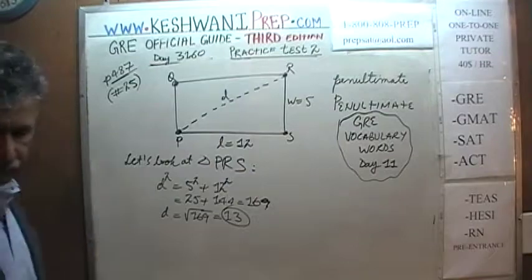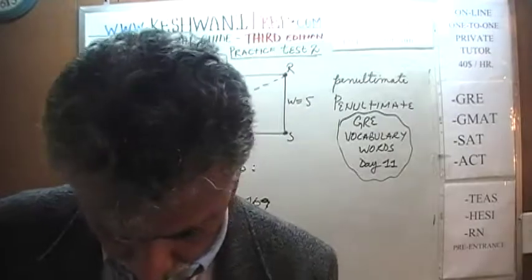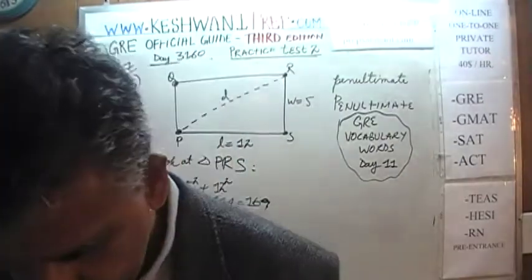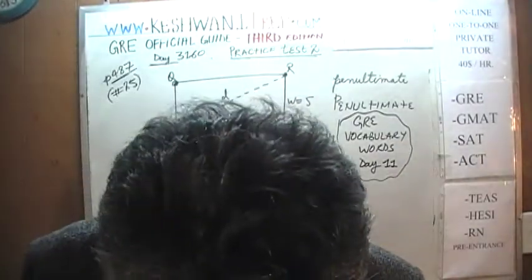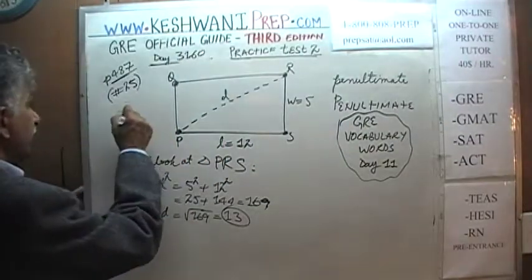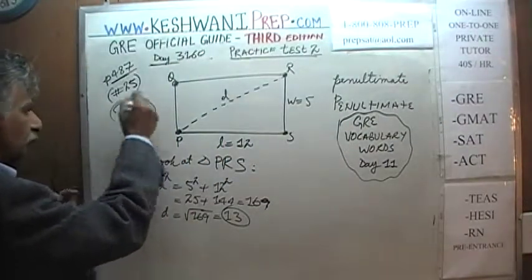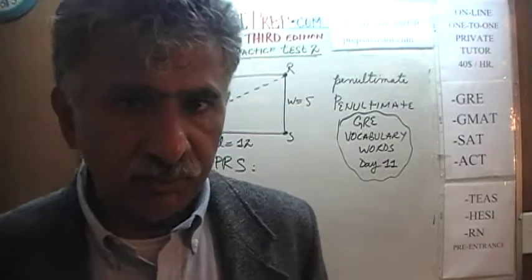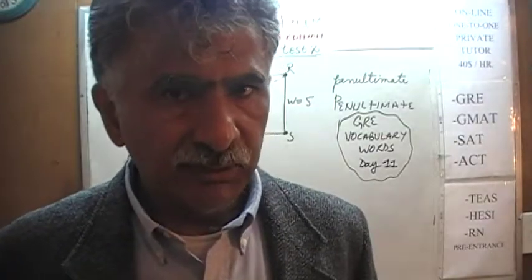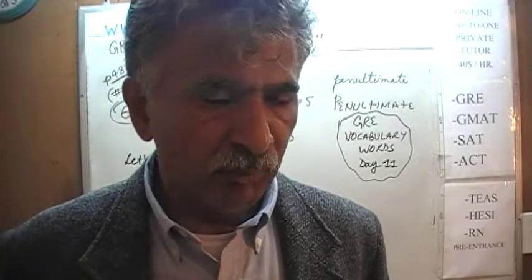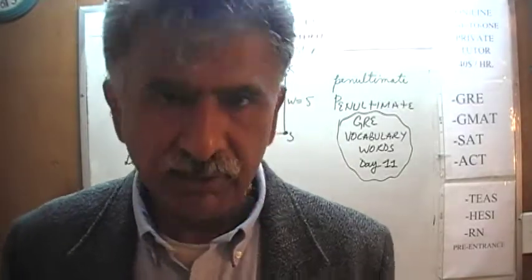The diagonal is 13. It's very simple, very straightforward, and despite the fact that it was the very last question, let me look at the percentile, because usually it's higher. Despite the fact that it was the very last question, the majority of the people had no trouble with it. 62% of people got it right because it's very straightforward. So that's it. As far as the exam is concerned, and as far as this question is concerned, we are done. All the rest of the video, if you want to watch it, you can continue watching it. If not, then we are done.